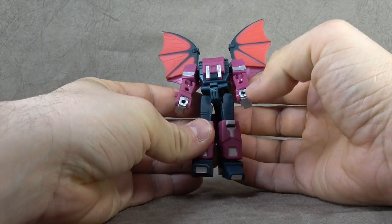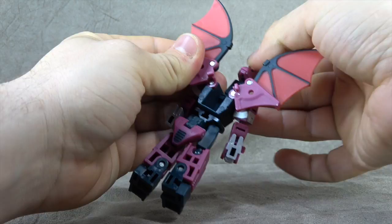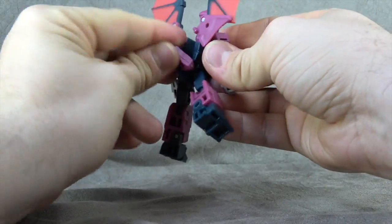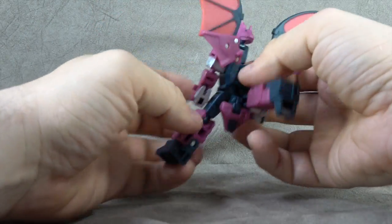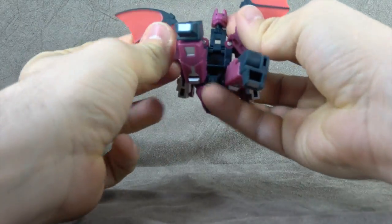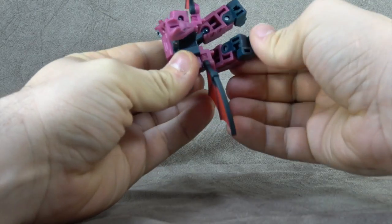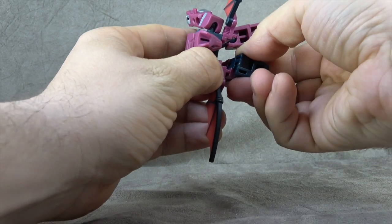And let's transform them. So, on the back, you can bring the head out, the bat head. Make sure the tail is down. Sometimes it sits up. It depends on how you have it while you're manipulating it. Bring the legs around and up over this tail. And then you want to have the wings so that the legs plug in to the wings.